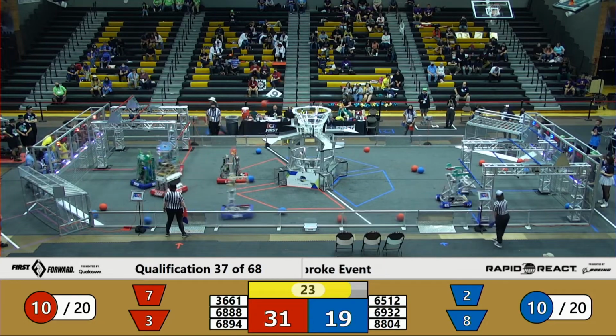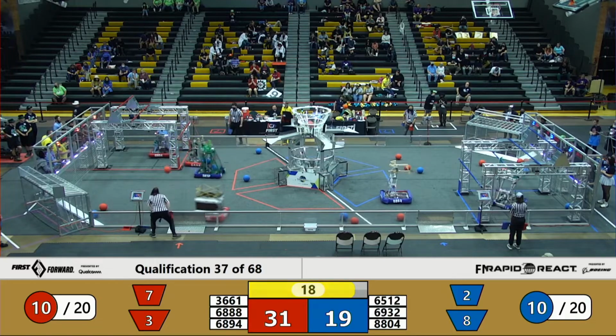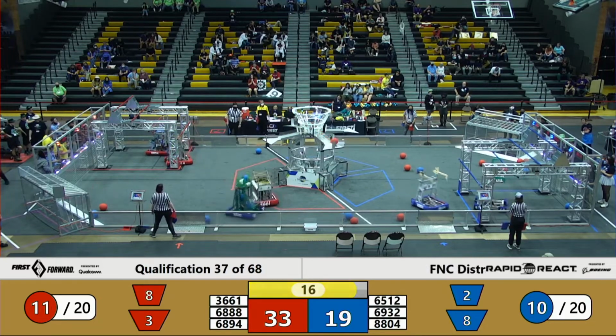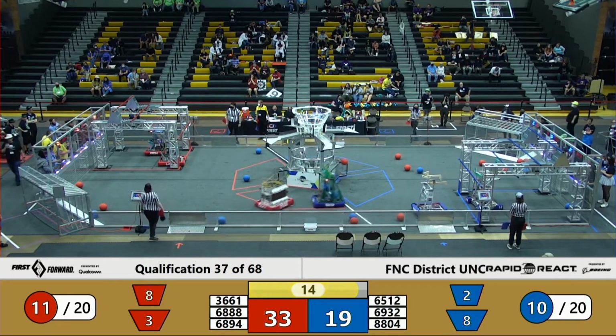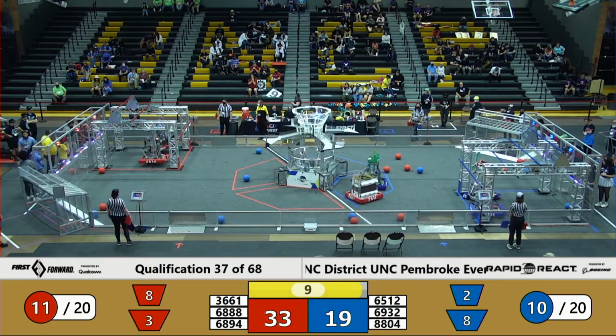Everything's lining up. 68-88, 1-2 in the top. Oh, one came out. 69-32 lining up the shots. Can he get past 36-61? He's lining it up. Hey, got one in the bottom hub.